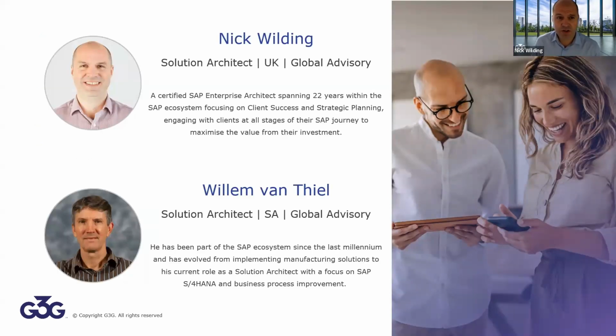So a quick introduction. I'm Nick Wilding, a solution architect based in the UK, and you'll be speaking to Will shortly. He's another one of the solution architects, based in South Africa, and we're both part of the global advisory team here at G3G. Both have far too many years under the belt with SAP, so we're pleased to be able to bring some value and some insight into these engagements and processes going forward. Both of us are really focused on driving business improvements and making the most out of the SAP investment that all the organisations using SAP currently run.